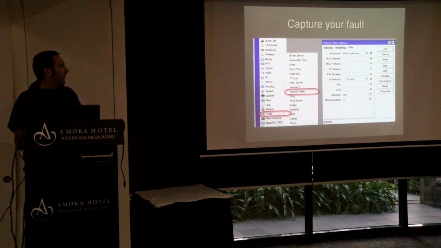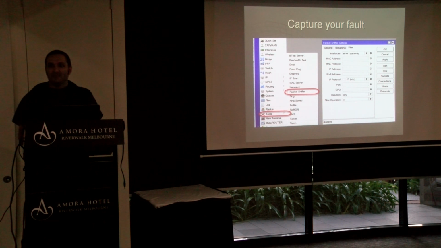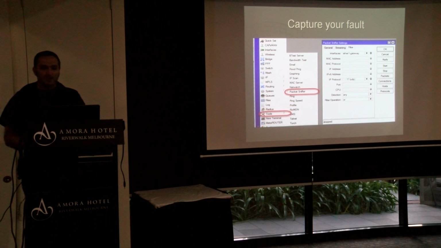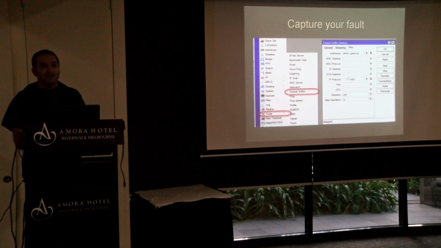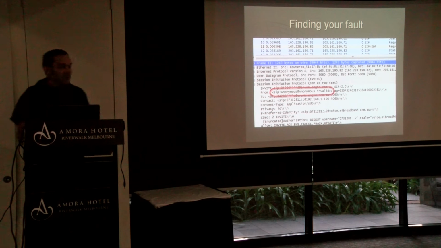Now, before I came across the MikroTiks, I would literally turn up to a customer site with a voice issue, and I would have to pull out my old hub or a managed switch, disconnect the customer's network, go around and tell all the clients they've got to get off the phones, I've got to do a SIP trace, find out what the issues are. And then I would do the trace, grab this file, put it all back together, tell the customers they can all go on their merry way, and send this off. But with MikroTik, we can do both sides, both the WAN side and the LAN side, in the same capture. Most of the time, the carriers are only expecting to see what's happening on the external interface, because that's what they're more interested in.